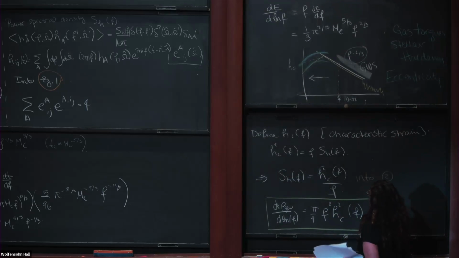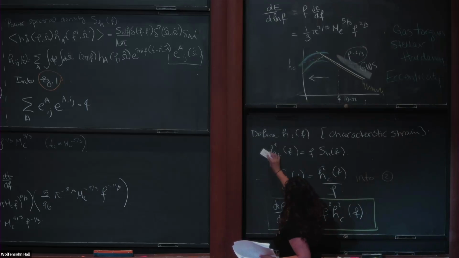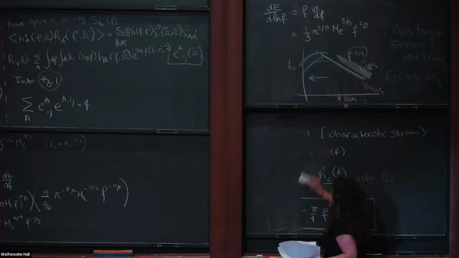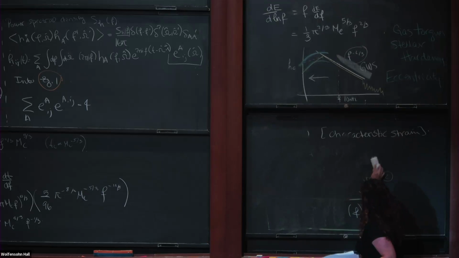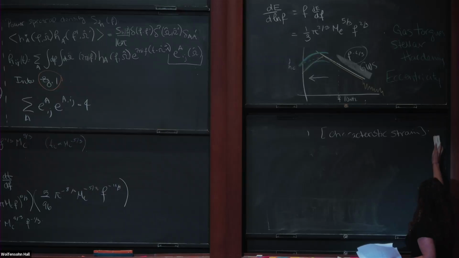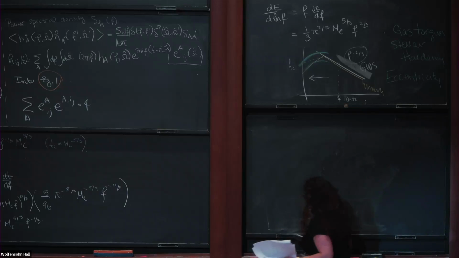dE by d log f, that particular part of the expression is where you can have astrophysics that enters your equation. That's where you can put your own definition of how the semi-major axis of your binary evolves as a function of time. So you can put in some sort of alpha disk model for gas. You could put in some density of stars around your black hole. You could put in some distribution of eccentricities for your supermassive black hole binaries.